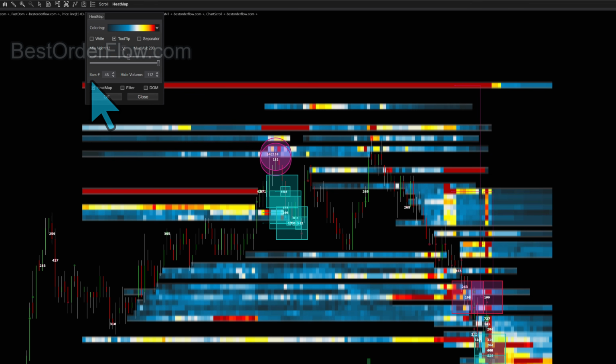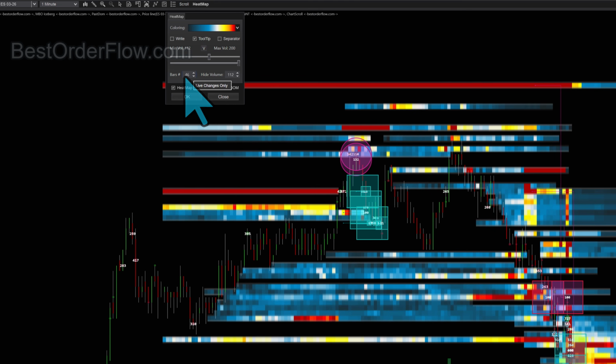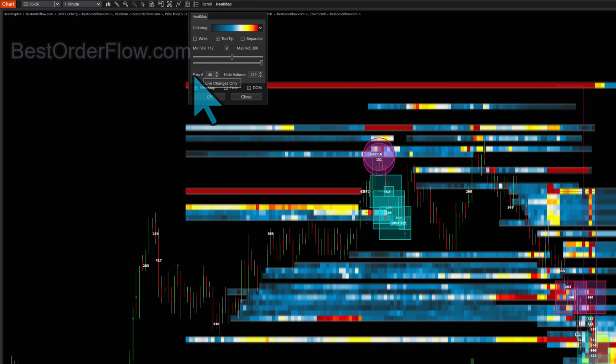We also hide it with a filter on how many bars it's supposed to last, more than 46. Everything that existed less than 46 bars on the 1 minute time frame, 46 minutes, is not going to be shown over here. So this is the filter.